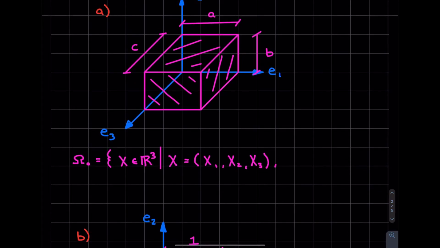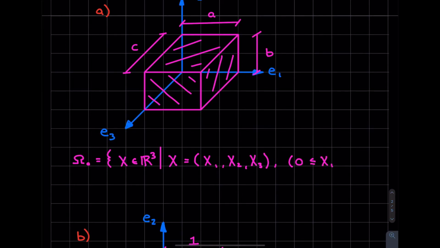But now here comes the tricky part of this, because before we were given that domain between 0 and 1. And if we look at the dimensions of this cube, they're all different. They've got A, B, and C. So we're going to have to define what each one of these is. So for x1, we know it starts at 0. It's greater than or equal to 0.